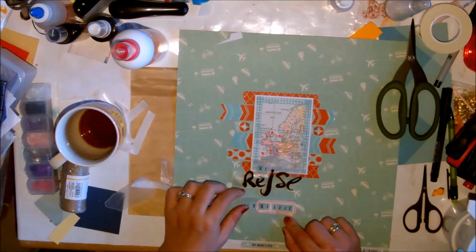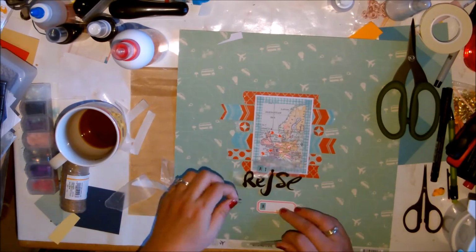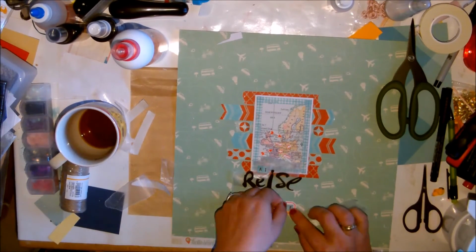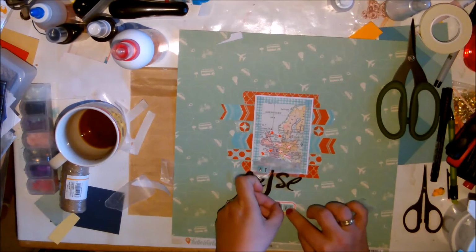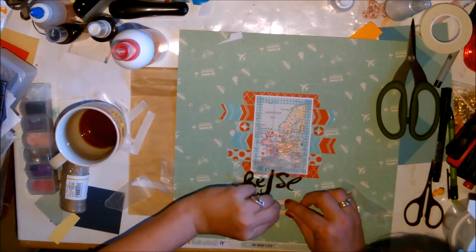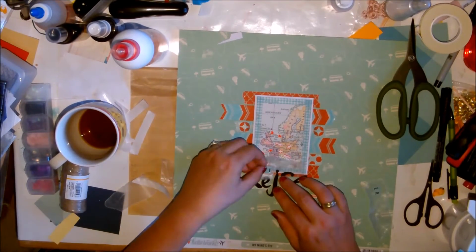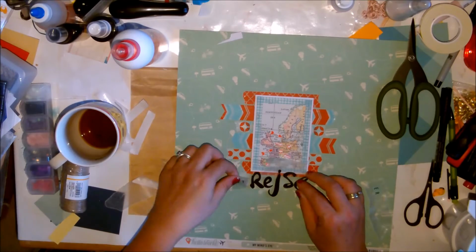And I think it fits the layout pretty well. To travel is to live. And I haven't been to the States, but perhaps I'll be there someday. I would like to. It ain't in the cards right now, but perhaps someday.